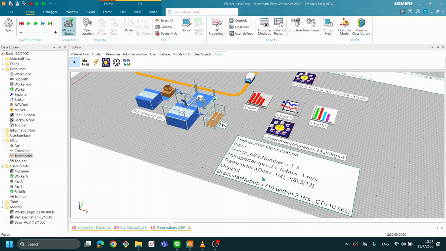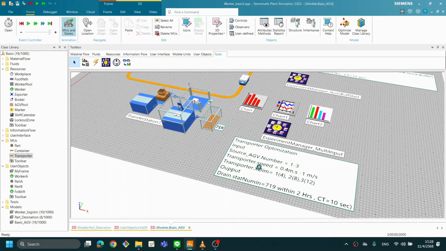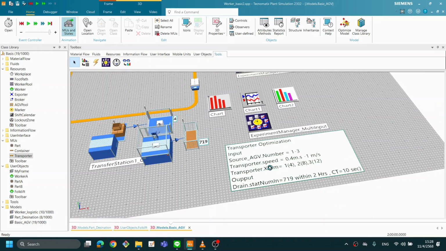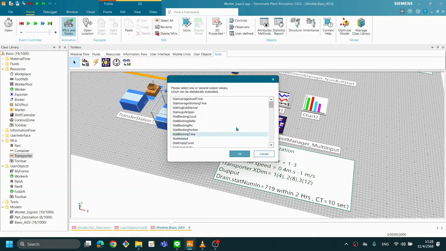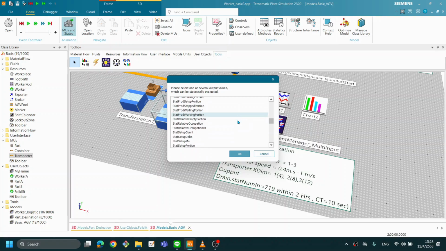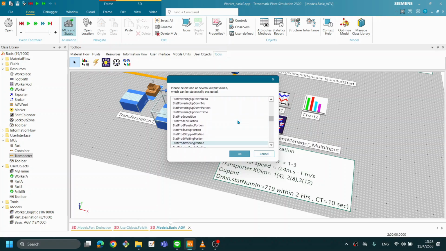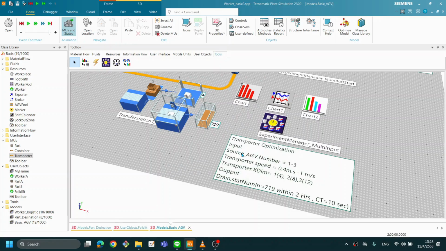Next step, you define the output to the second experiment manager. You drag it up to here and define the same thing, set num in, click OK. Okay, I return back.